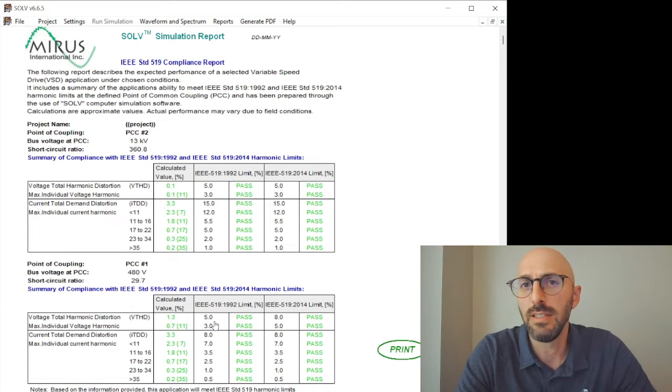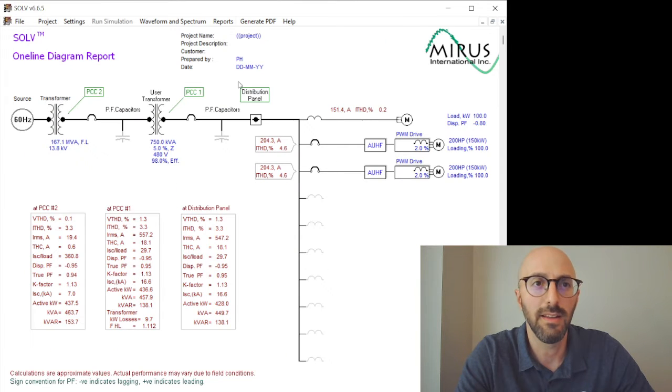And some of the specialty cases for 5% requirement or 3% requirement were removed. Current distortion, those values are going to be the same from 92 to 2014. Here we're showing both. You can reference just 2014 if you like. And what we're showing is the VTHD, the ITHD, and the various individual harmonic limits as well.